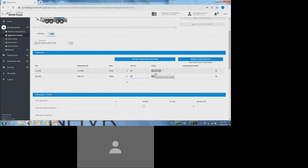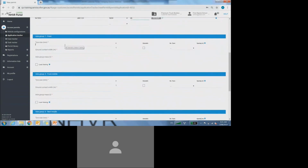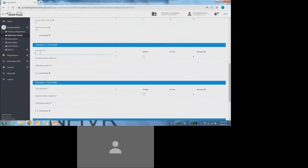So in order for the NHVR to issue a heavy vehicle road access permit, we must have registered vehicles on here. So if something was to come up as not registered, by all means you can submit it as a part of your application, but it is going to cause some dramas if there's not some additional clarification behind that. So just something to be conscious about. And then it's about completing the details here. So bear with me, I'm just going to very quickly complete this information, just so that we get no red flags as we try to continue throughout the rest of the application.